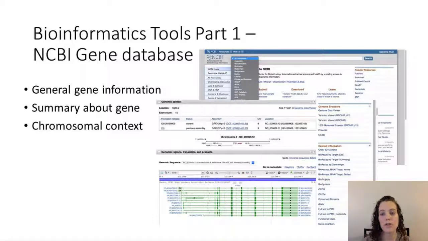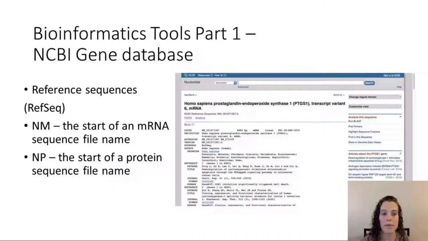Once you identify your gene, you want to look up the RNA sequence, and we're looking for a reference sequence. Multiple versions of the gene have sometimes been identified. So this database, RefSeq, finds the sequence that seems to have the most valid and most supporting data, and then defines that as the reference sequence. There might be slightly different variants from person to person, or depending on the techniques used, but this is what they consider to be the most valid and likely the most common sequence for that gene.